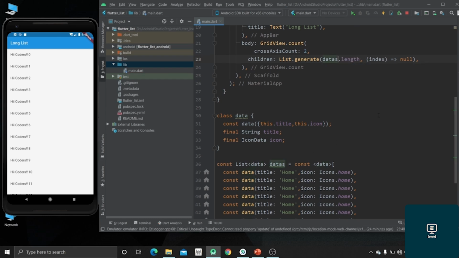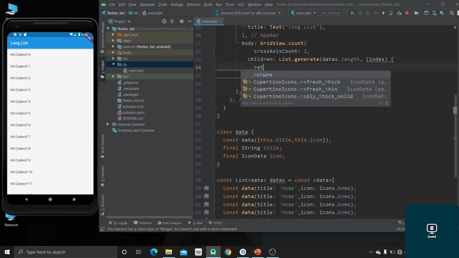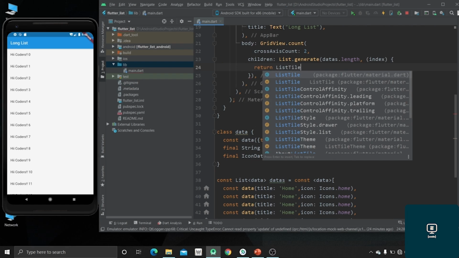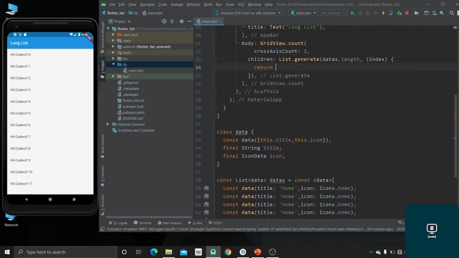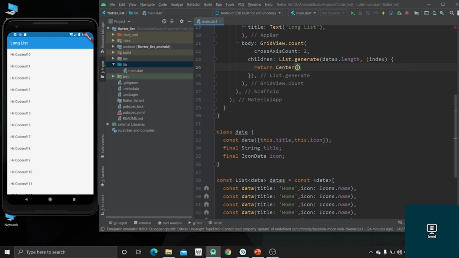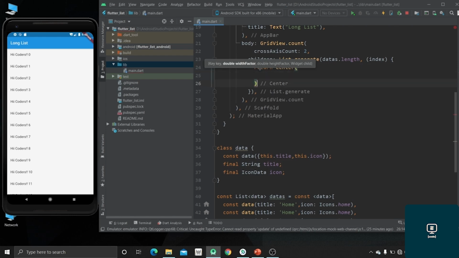We have to take the list, and now we are going to specify the list style. Okay, we are not going to use list style. Here we are going to create one card. We can also use list style. So here we will create one child.